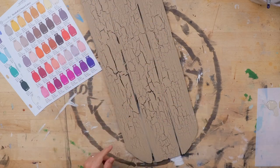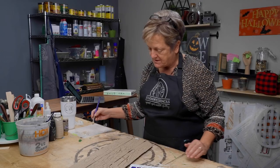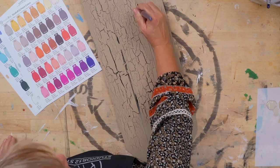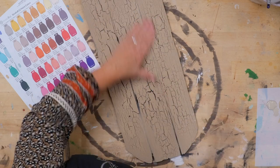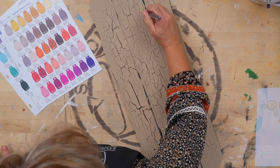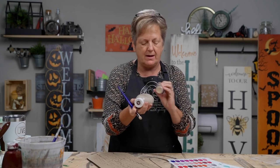I've got great crackle going right here. Now I have to fill in my slats on each side, so I'm going to use a dome brush and just pick up a little bit of paint and dry brush into the little groove. That will disguise the groove — once it dries you'll never know it's there. You'll see the texture but you won't see a big black line. The color we're using is the same color we crackled with — Deco Art Khaki Tan.